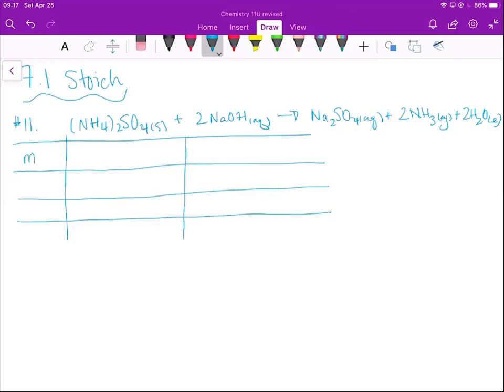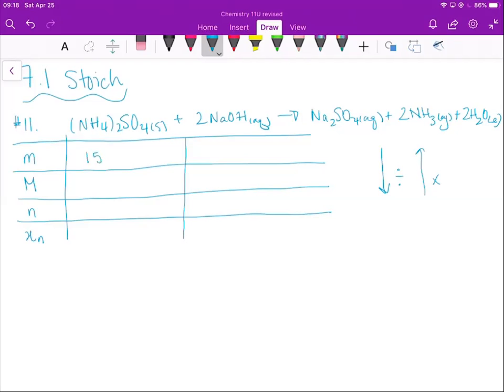setting this up. We're going to have mass, then we're going to have molar mass, then we're going to have number of moles, and then we have this xn, where you account for the coefficients that are found in the balanced chemical equation. Okay, the beauty is when you go down the table, you divide. And when you go up the table, you multiply by the numbers. Okay, and we'll go through it and you can see not all the tables that I use are like this, but for stoichiometry, this one is.